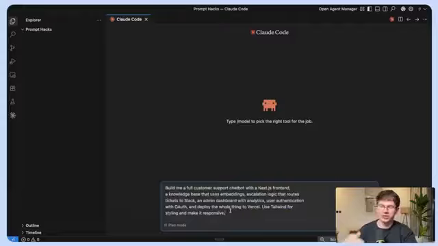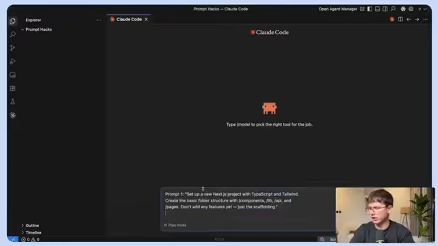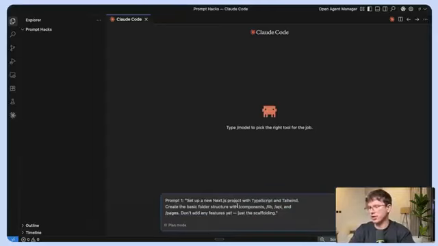Now, I'm not going to run this, for the sake of not having to wait 3 hours, but this right here will overwhelm Claude Code with so much context and so many things to do that the output, don't get me wrong, will be okay, but it won't be as good as if you split things up step by step. And so what we could do here is have the first prompt, which would be this: prompt 1, set up the Next.js project with TypeScript and Tailwind, create the basic folder structure with components, and we give it the first part.